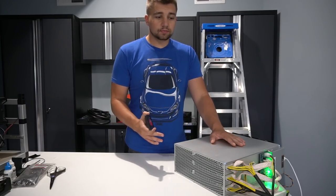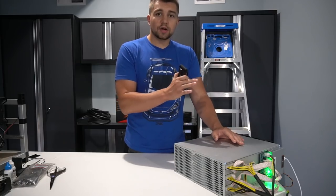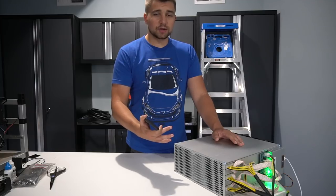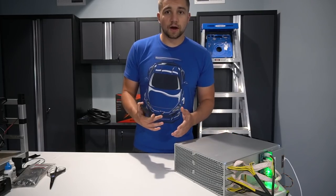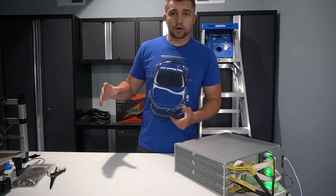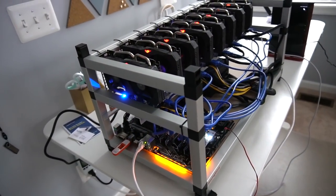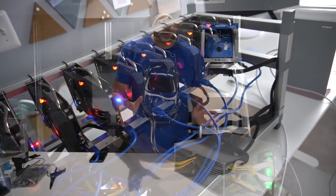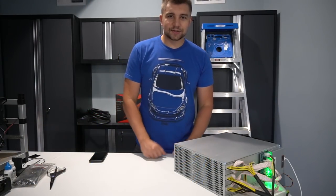I think that's obviously due to the design of this and the fact that these are basically just GPUs. It's like if you had an RX 560 rig. Remember, we built one of those and the cooling was so easy on those. So easy, because they're just small, efficient cards. So without further ado, let's get to the screen capture part.